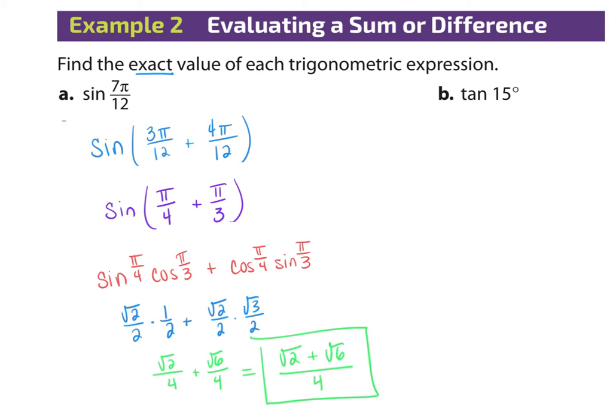Now, if you're not great with radians, you could actually convert 7 pi over 12 to degrees if you wanted to and find 2 numbers on the unit circle that are in degrees that you're aware of. It just depends on how comfortable you are with degrees or radians, all right?